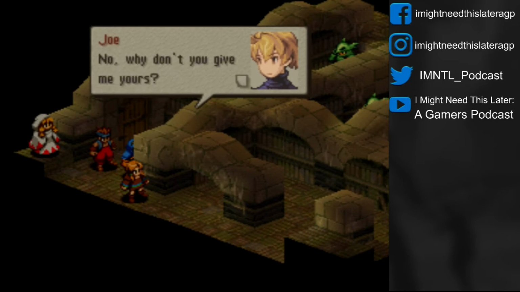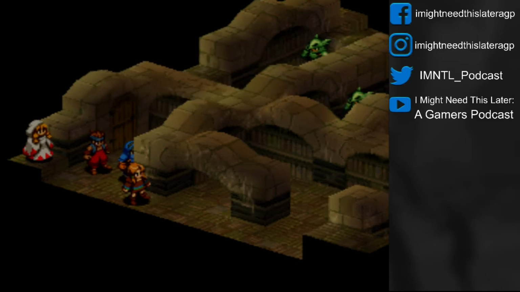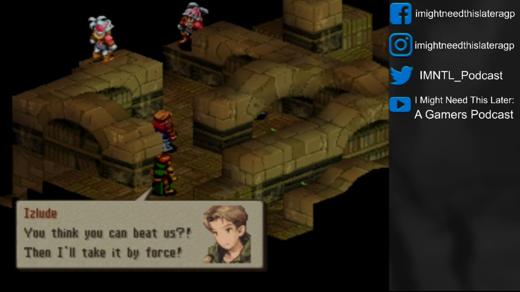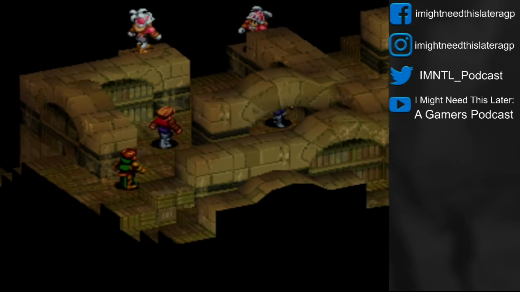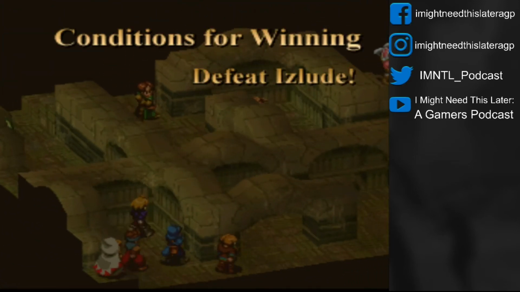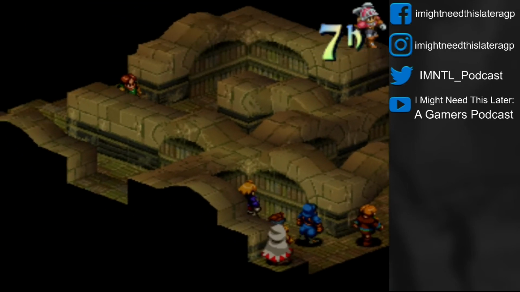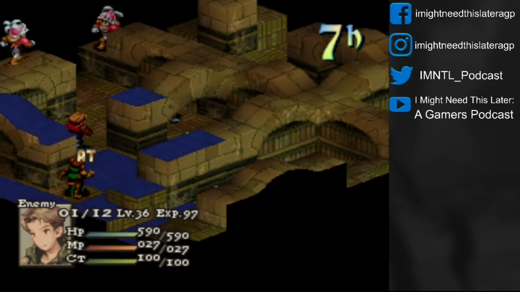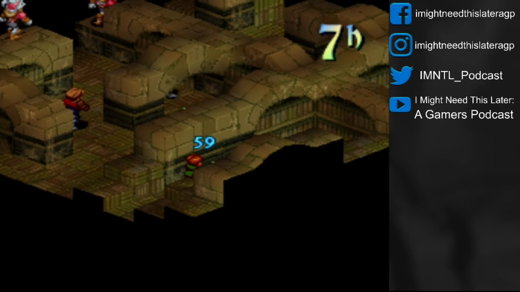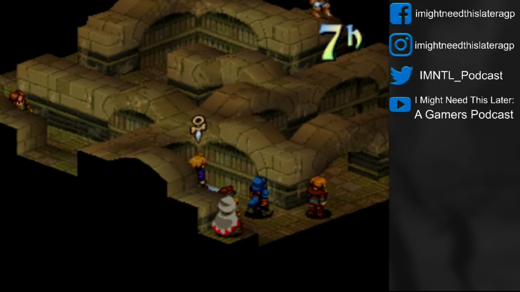And he says, hey, you're searching for the stone? Why don't you turn yours over? And he's like, no, why don't you give me yours? And if you do, I won't kill you. So this one fight here is just a fight of misunderstanding, because Izlude's under the impression that Ramza killed the Cardinal for evil, selfish reasons and that it has nothing to do with the Holy Stones. He doesn't know that the Holy Stones are evil. He doesn't know this eldritch power that they have.